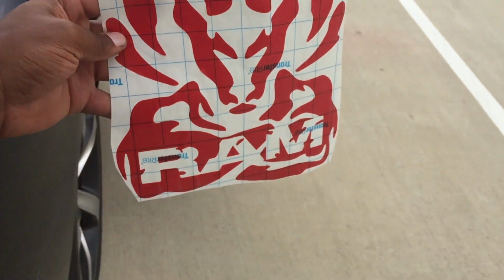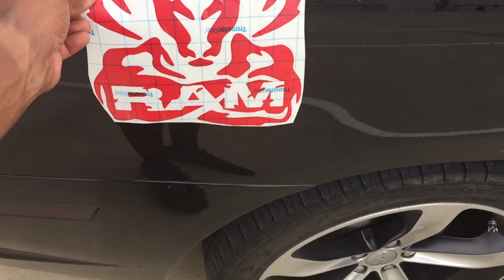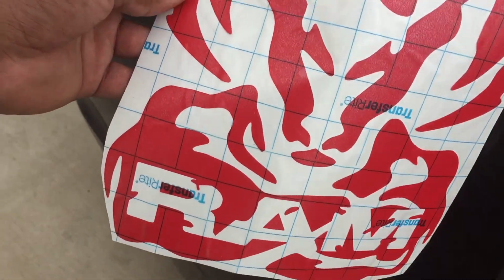So I got two of these right here, the little Dodge logo. It was actually one I had on my cart for a while, but they went out of stock on it. I wasn't trying to get this one, but it was another one I was trying to get, but I'm still gonna get it because it's got the muscle, showing how swole he is. So that's why I was gonna put that on the car.